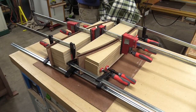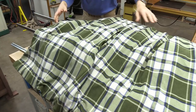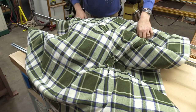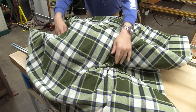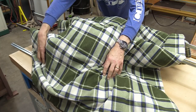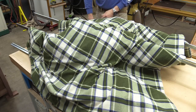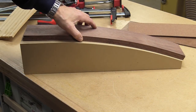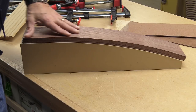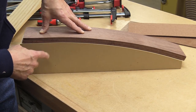I was smart enough to make two forms this time — usually I only make one, I should have made four. I'm going to put a heat blanket on it. This stuff has to cure at above 70 degrees; right now it's negative two outside and about 55 degrees in here, so I've got to keep it nice and toasty for about 12 hours. This is what I was going for — no or very little spring back. There's maybe a 32nd of an inch on each end, but those are going to get cut off, so this curve is going to be perfect for the outside of the case.